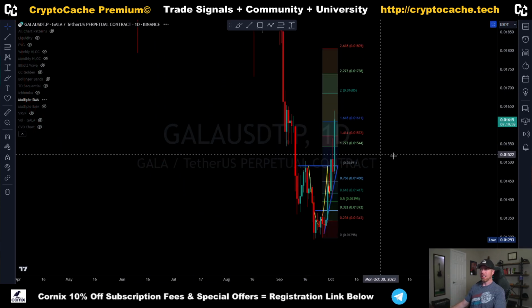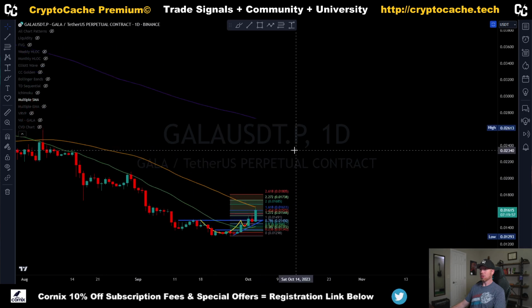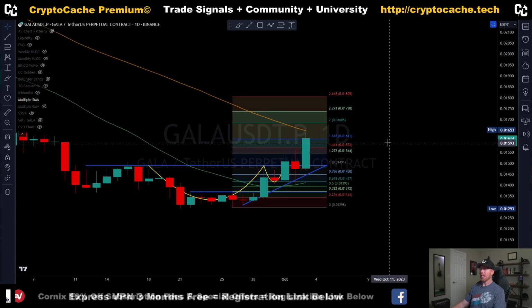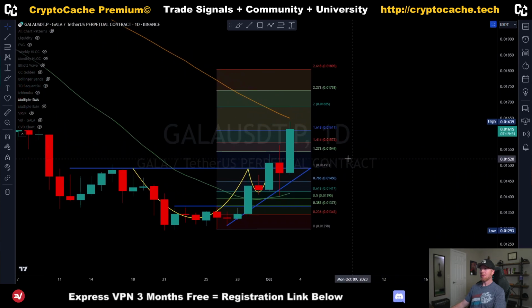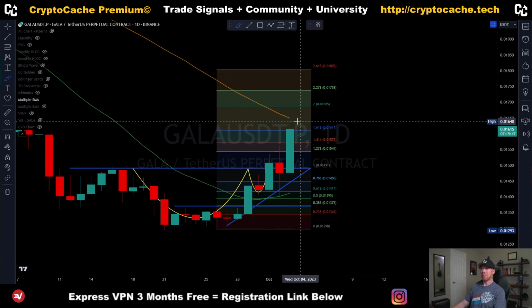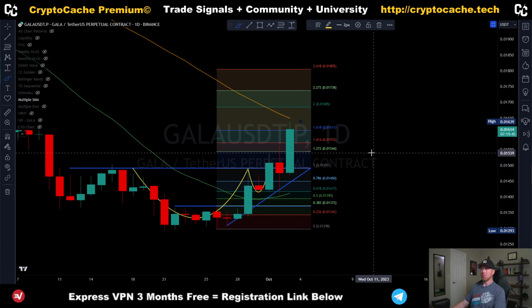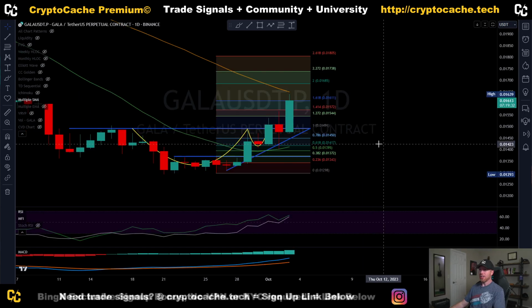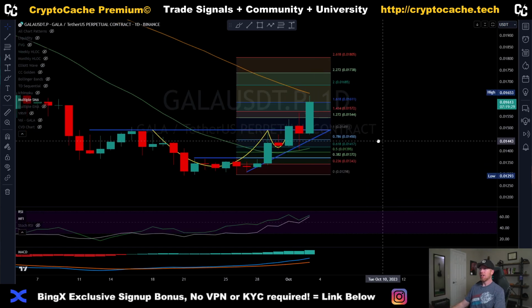Let's take a quick look at the daily and see if there's anything else telling us what's going on. This is pretty obvious here. If you take a look at the moving averages, you can see the 50-day SMA holding initially strong as a resistance level. So to me, for Gala it would make sense for the price to pull back a little bit from where it's at here. It wouldn't make a ton of sense for the price to continue higher, but once again, it's already retested this level twice in the last 12 hours, so it could very well break, and we've got to be mindful of that too.